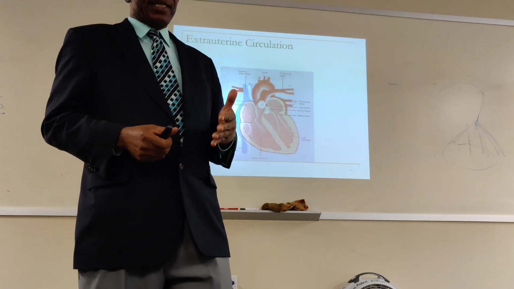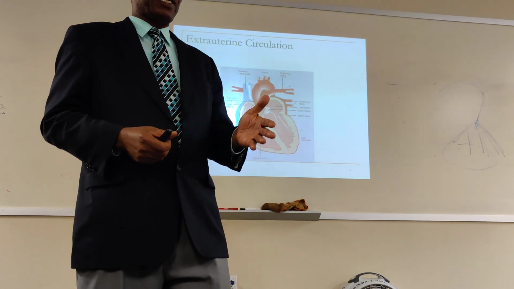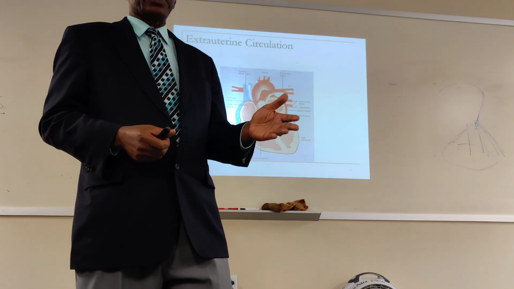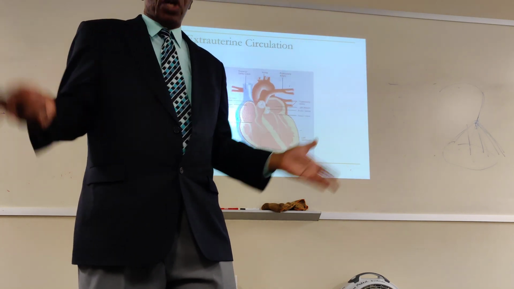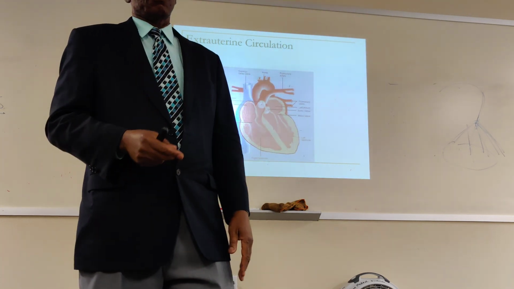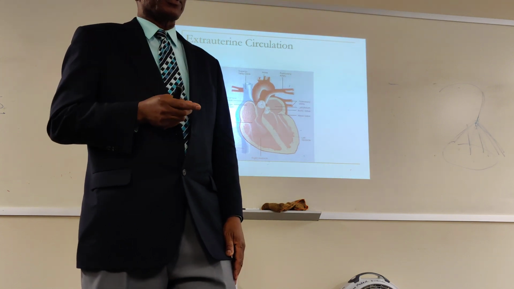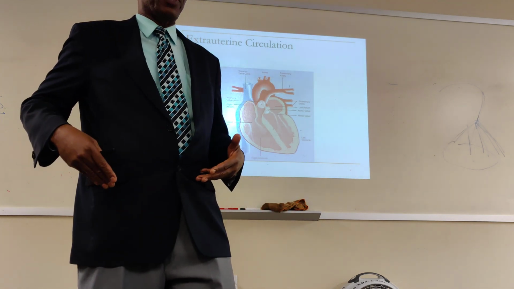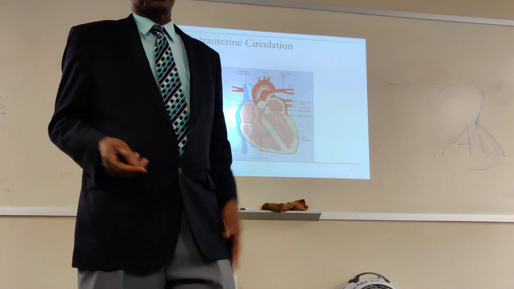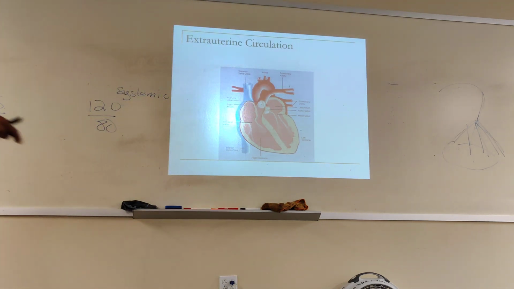Because one of the things that a baby has to do after they are born is to transition to adult circulation. It takes hours. They do it gradually. Things have to change. Once you cut off that umbilical cord, it starts. You have to make a complete transition to the way we circulate. So this is adult circulation. It is called extrauterine circulation, outside the uterus once you're born. Okay, so I'm going to go over that very quickly.